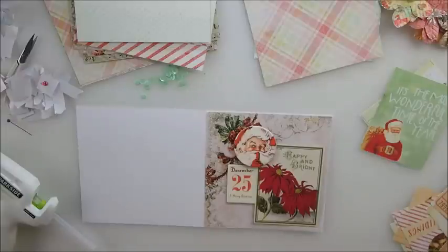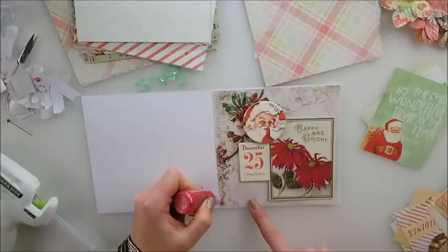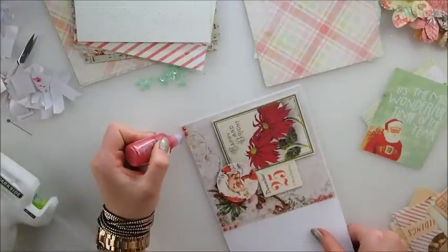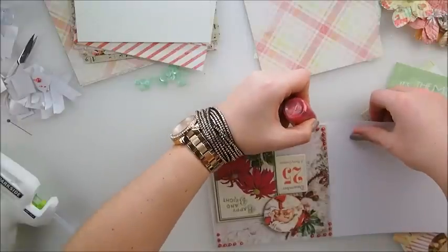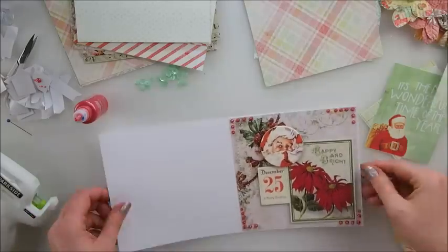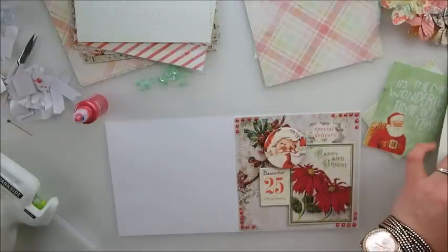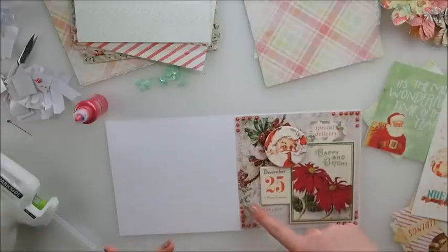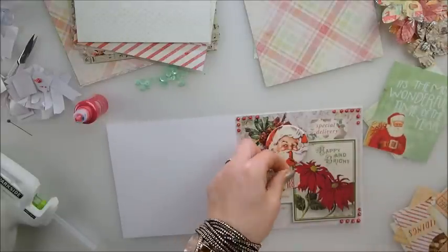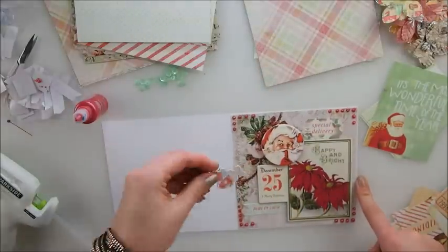And again, this is not liquid pearl, though, this is a different brand. I purchased this recently. I think it's Do Craft, and it's much more liquidy. It's good, but it doesn't settle in a pearly shape. It has this beak when it dries. Something is just different. So I would say Ranger liquid pearls are more proper in that sense than this one. This one is, I would say, a little bit less quality. I do like them. I use them. Don't get me wrong, but I would love to make sure that this is more of a pearl round shape rather than having a little beak standing out. It doesn't bother me, but some of you may feel that you don't like that.